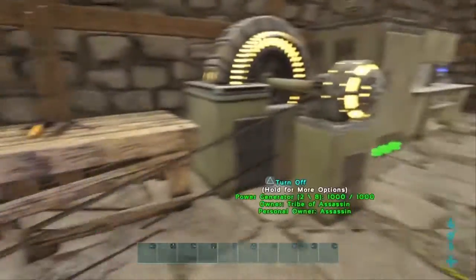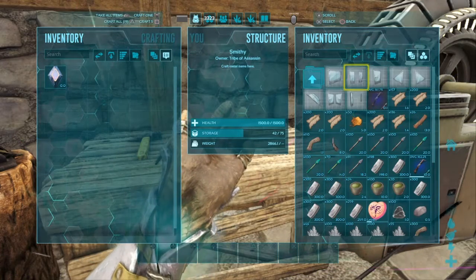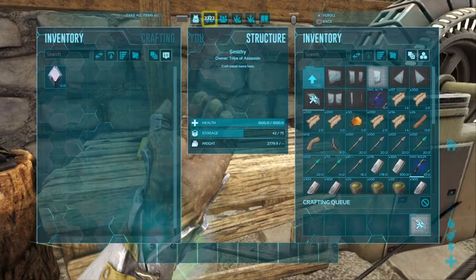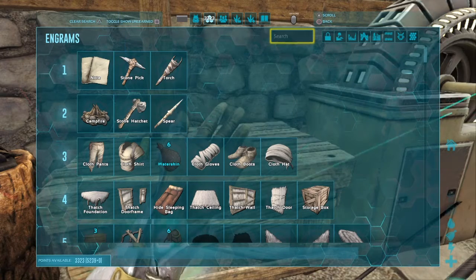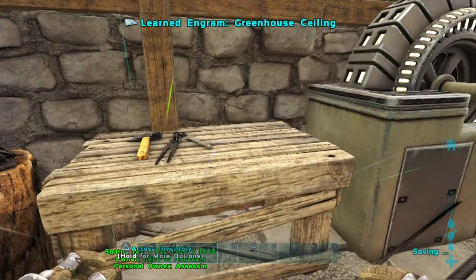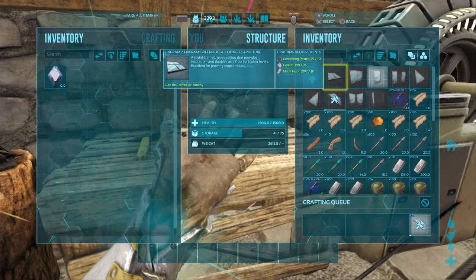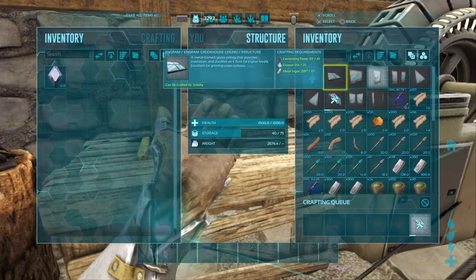Ceilings. Do I? Structures, greenhouse. We can make 11, so let's make all 11 of those. And I still need one more greenhouse part. Greenhouse ceilings, yes. Alright. Do I have enough to make any greenhouse ceilings? I think it's going to be crystal I'm going to be running out of.